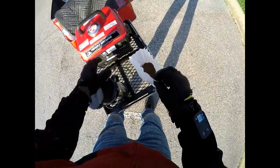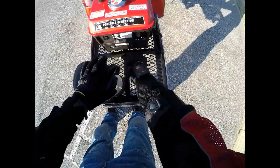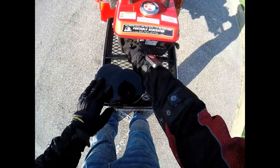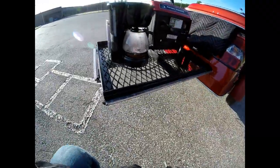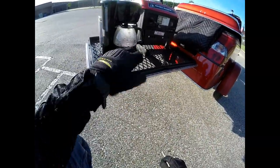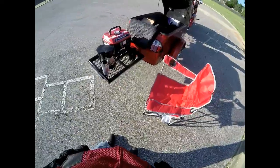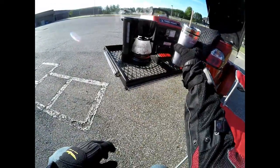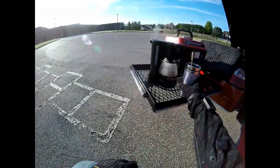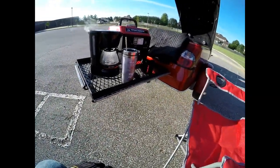So I took the creamer and poured it in the cup while the coffee pot was brewing. The coffee started to drip into the coffee pot, and all while that was happening, I decided to break out my beach chair. The coffee is coming along well, Memphis Mike — you said add a coffee pot to the trailer? There we have it.